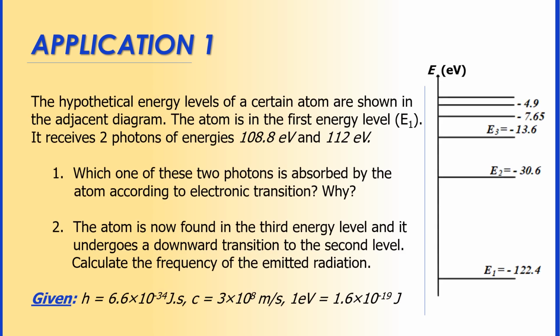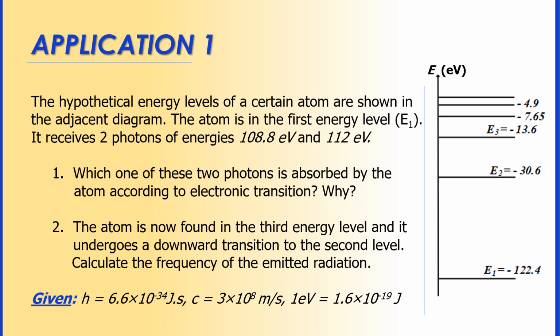Now starting with an application based on Bohr's ideas. Bohr's ideas are all qualitative. We don't have a lot of mathematics there. Just keep in mind that the energy of a photon is always energy high minus energy low. And the atom can either be in a level or not in between. So it's either being in a level or not. We don't have intermediate stages.